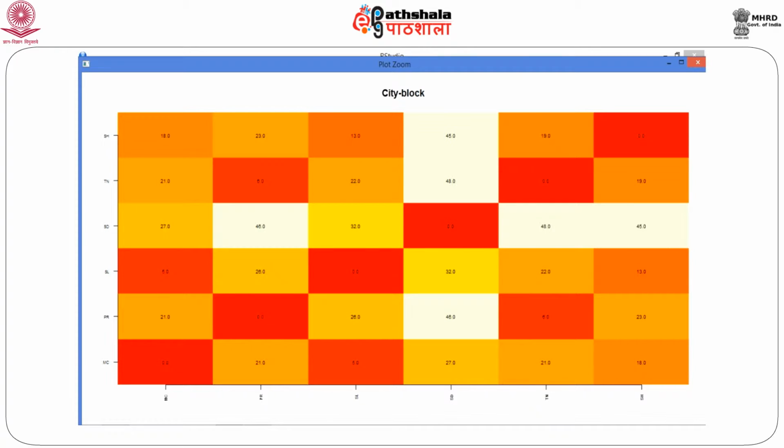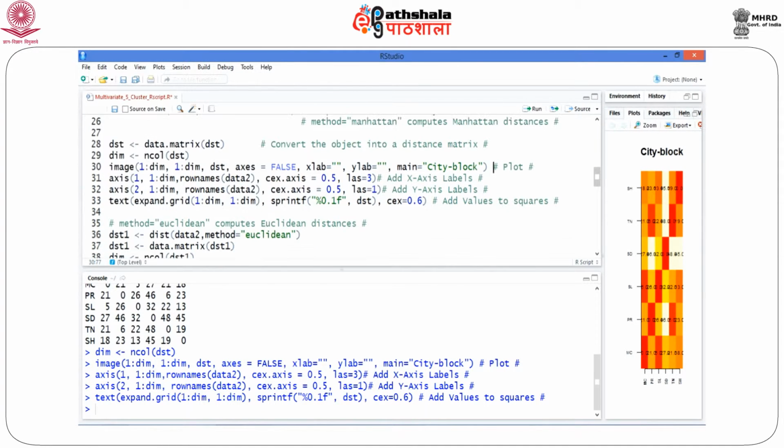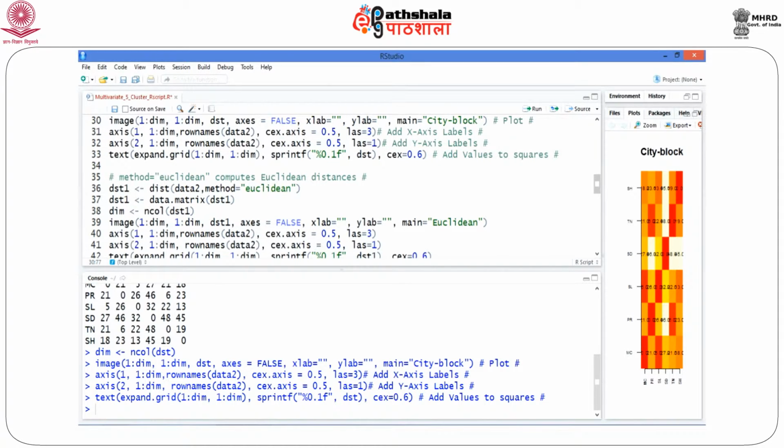So we see that the fish perch is most similar to tuna, while sardine is most dissimilar to tuna in terms of nutritional content, and this calculation has been done based on city block or Manhattan distance. We can similarly produce the same plot using the Euclidean distance.